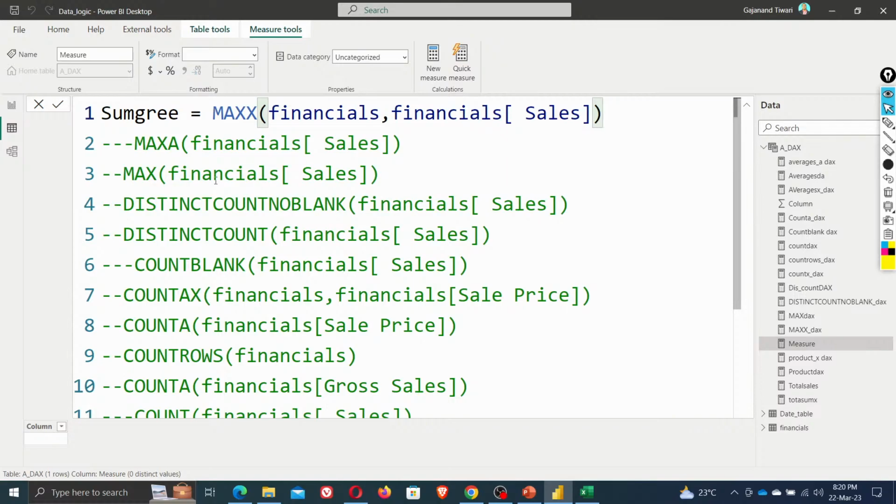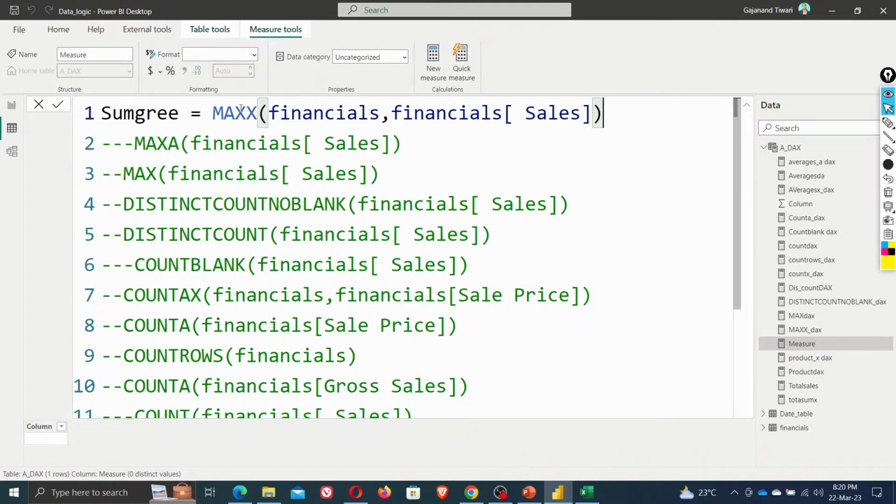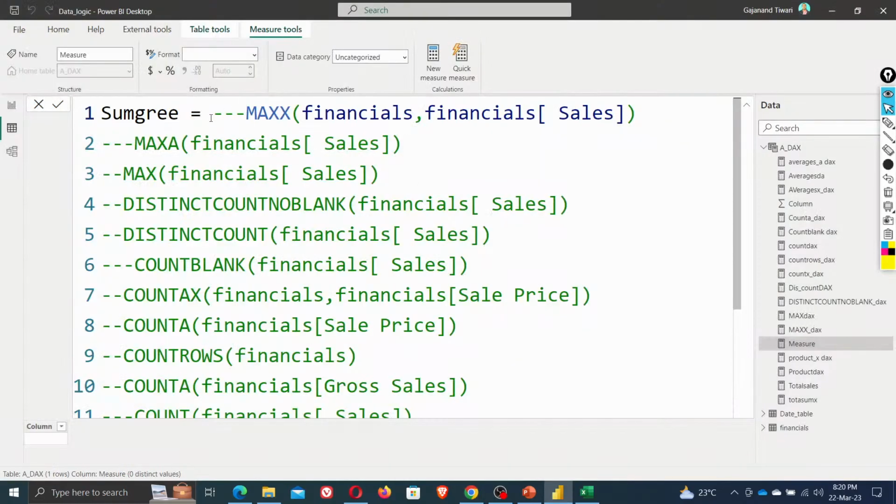Then if you have measures, you can pass them here as well. Don't worry, you can also pass that. This way you can create everything. Now come to the functions which are left: MIN and MAX. MAX we have covered. Let's cover MIN.